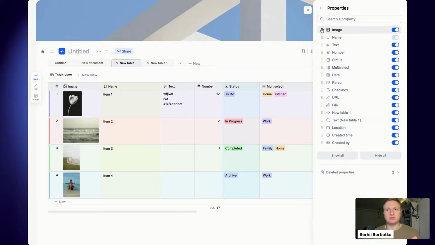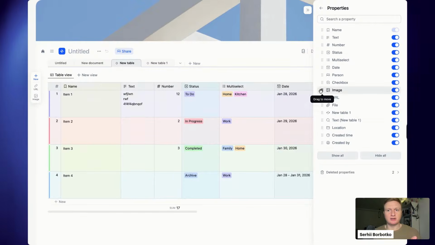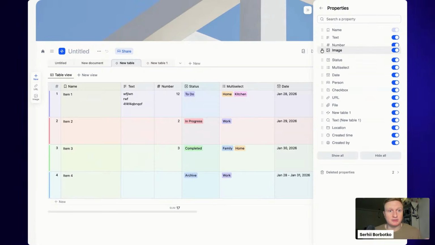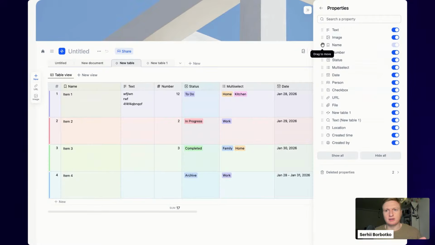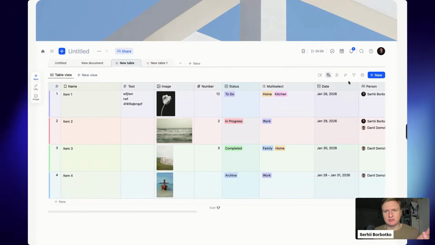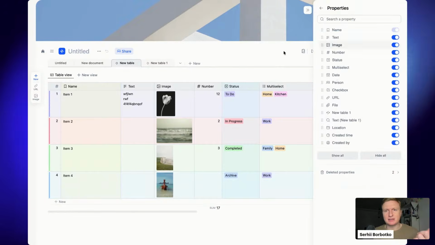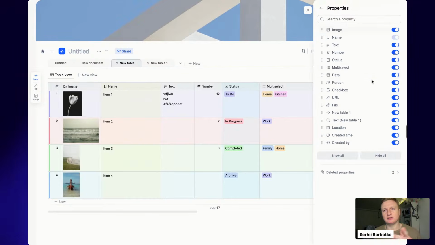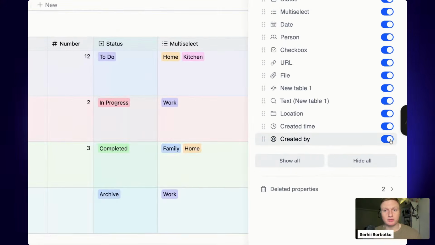For example, we've been talking about image, so I can drag and drop everything much more easily. But the most important idea behind this is not about moving things from left to right, it is just to turn off.